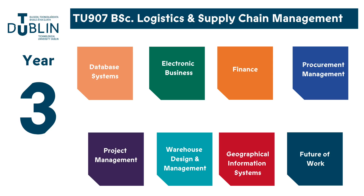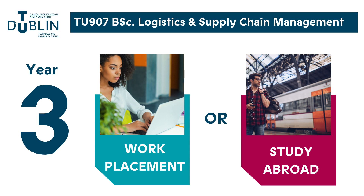When you enter into third year, the knowledge levels are getting to a higher level, and this is where you start thinking about structuring your own integration of the prior years. You start looking at modules like project management, building database systems — which is such an important area in industry at the moment, especially from a data science and analytics perspective. The exciting thing about third year in your second semester is the choice of studying abroad through the Erasmus system or going on work placement.